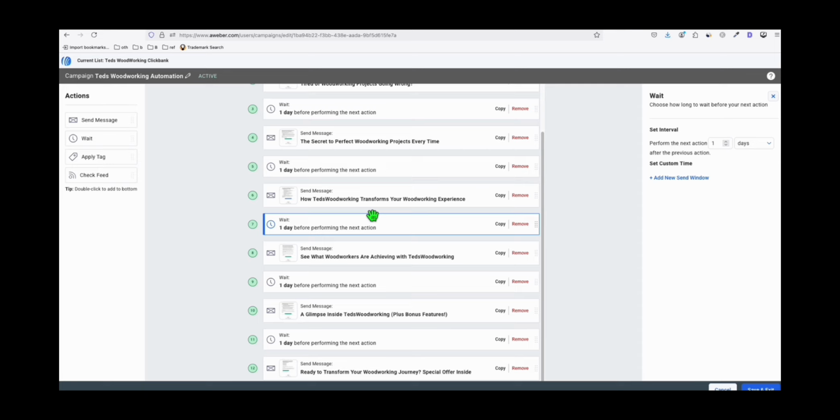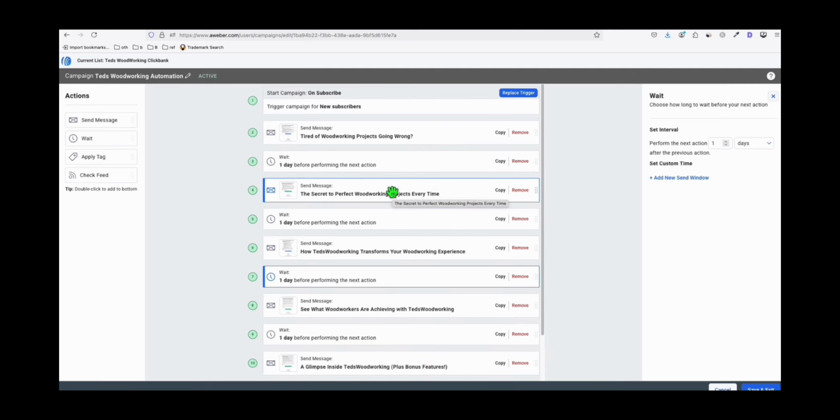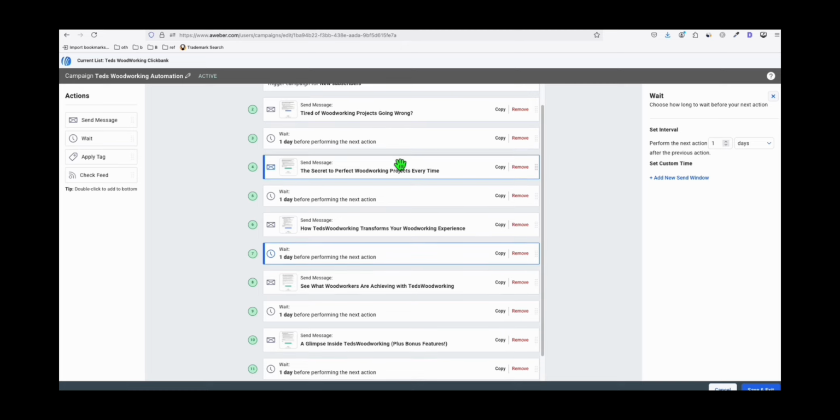I'm just using Ted's Woodworking as a sample. So if you have another product, it will work in any product, in any niche, whatever you want to offer to them, as long as you do this approach. Make sure you put them to a landing page, an opt-in page. You set up an automation just like this, and then you create your content to attract traffic, attract visitors. So whatever you want, as long as your goal is to send them to your opt-in page, just like what I showed you.